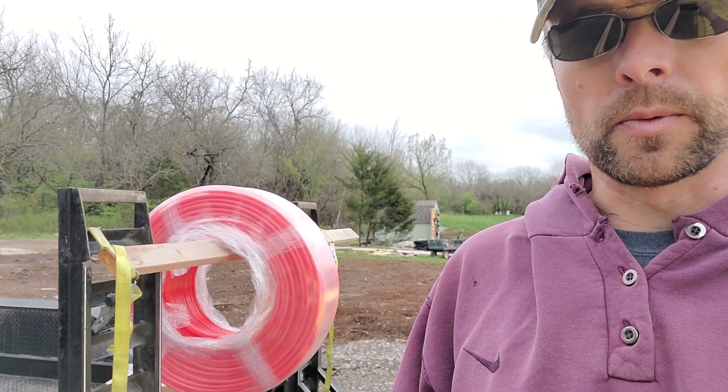I ran a two-by-four between the ramps on my trailer so I can run the hose — the PEX — out and unroll it. You can't just lay this stuff out because it will uncoil and you'll never get it down right; it'll tangle up on you and be a real mess. If you can't hook up a contraption like that or don't have a flat roller, you can have someone roll it out for you, but you have to do it in the direction it's wound. You can't just pull it out — it'll get all sorts of messed up.